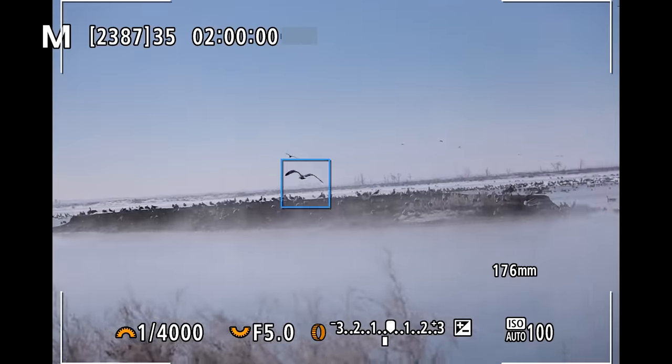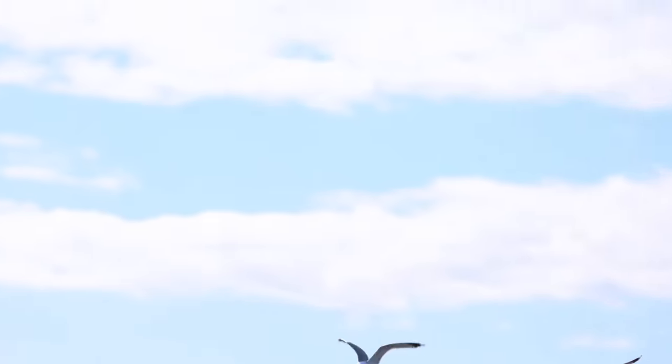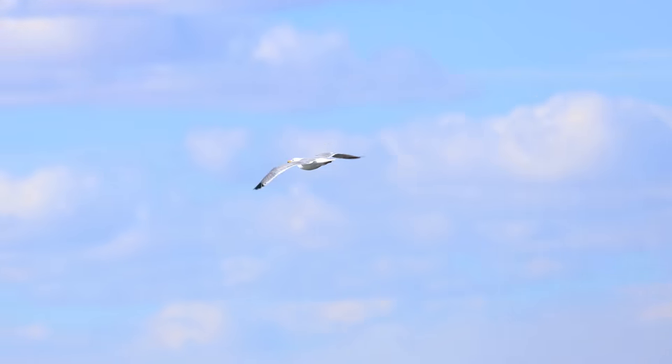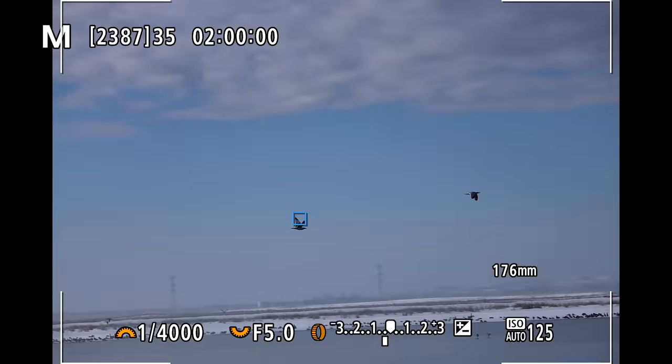The 40 frames per second is only great if you have awesome autofocus. Canon is putting the same type of technology found in the R6 Mark II into the R8. In the last few years, Canon has really propelled themselves in autofocus technology, and we're super happy to see how well it tracks birds. It locks on so accurately and quickly, even when birds are a small speck in the frame. We also have a pre-burst mode for RAW shooting, giving you shots before you press the shutter to capture those fleeting moments.